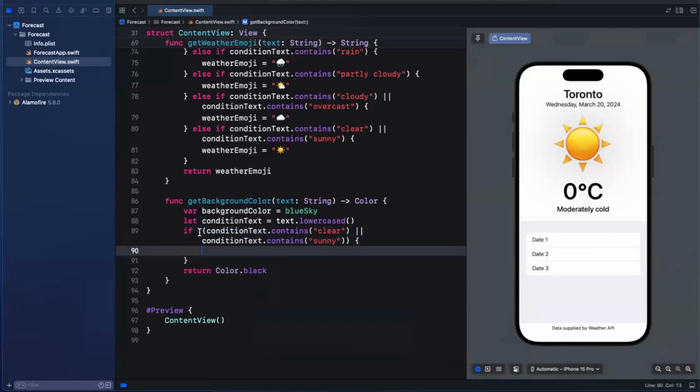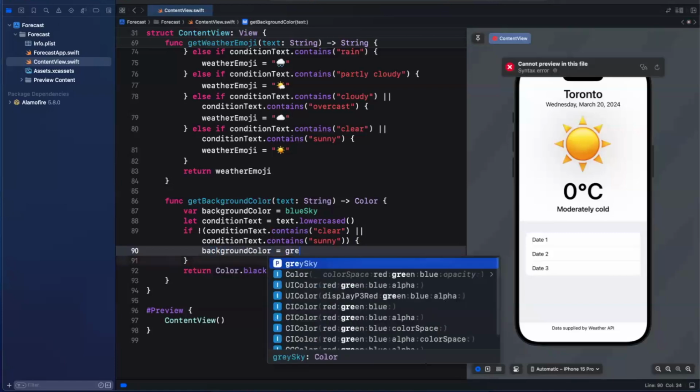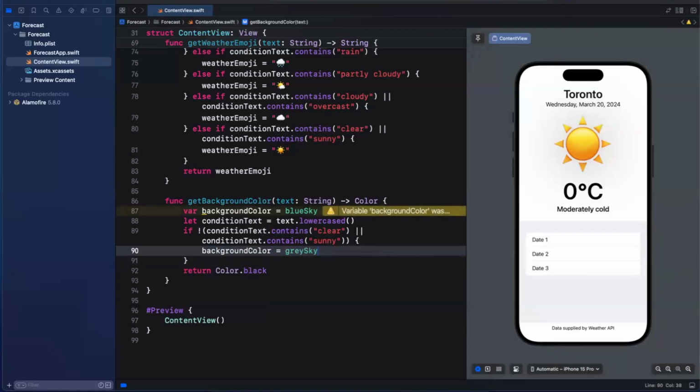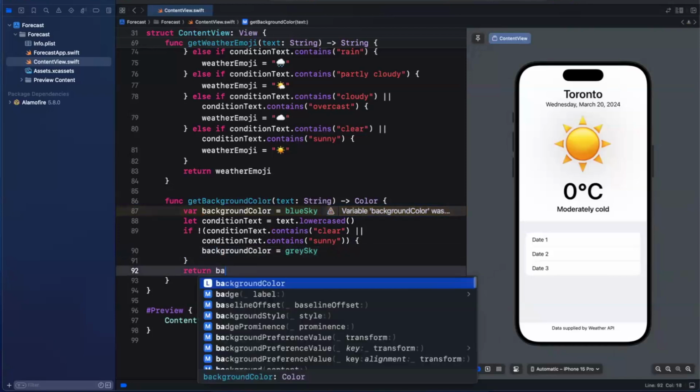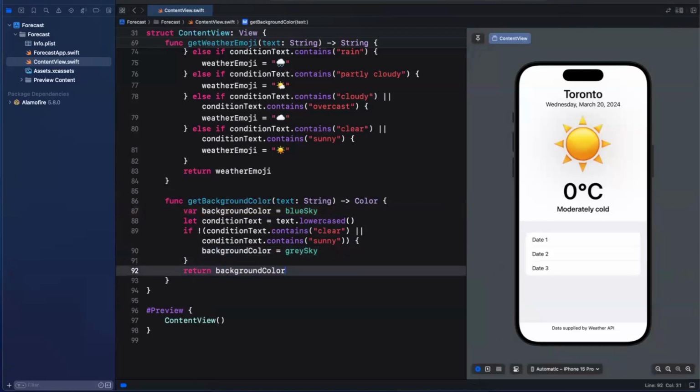So this exclamation mark means not. So if it's not clear or not sunny, then the background color should be gray sky. So I'm basically saying by default, the background color should be blue. But if it's not clear or sunny, then the background color should be gray. And what I'll do here is change this to background color. So now our second helper function is complete.